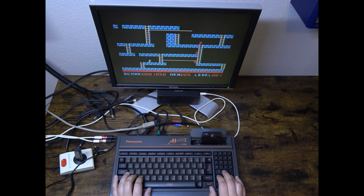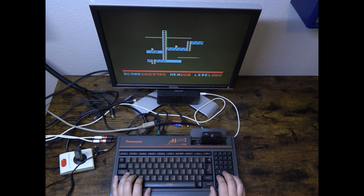Why am I going down? I already got all the gold. Oh wait, do these guys have some of the gold? Not that guy. There we go. You know, it doesn't really look like gold. It looks more like a big hamburger. Whoa. Right.